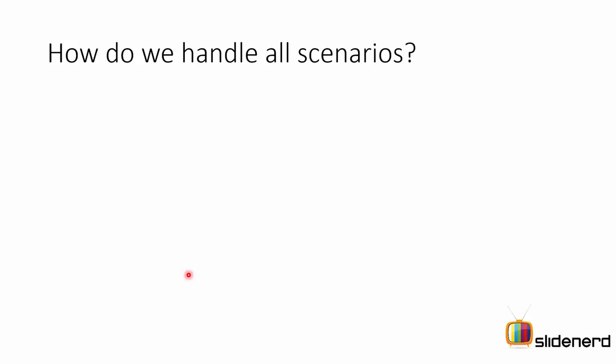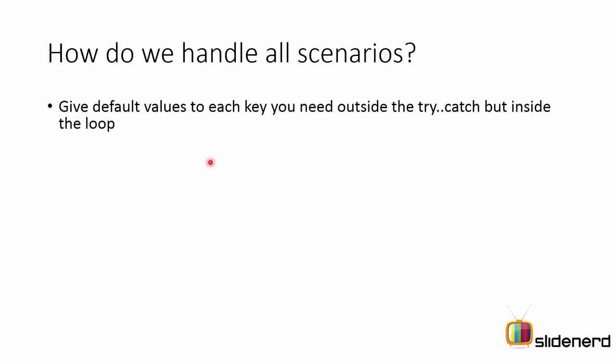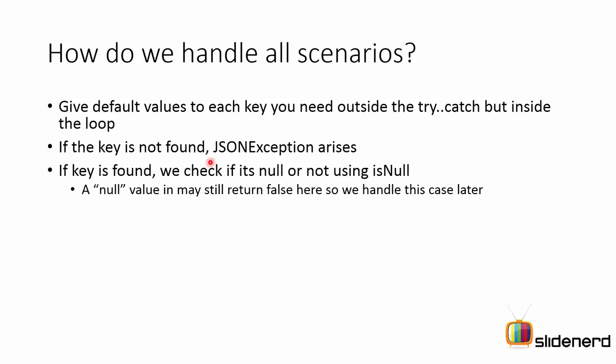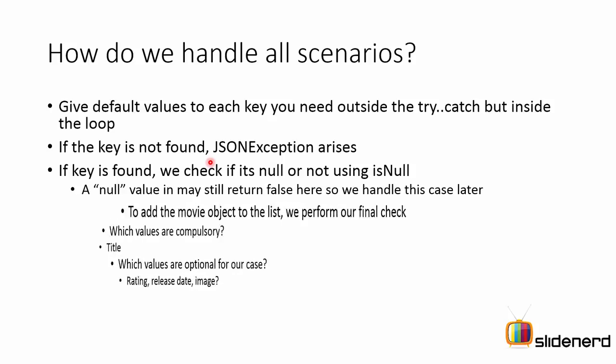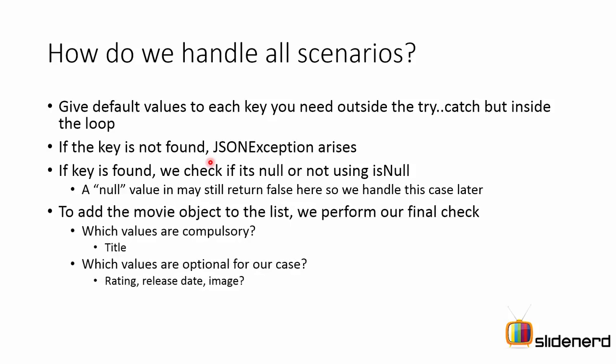So going to the next step, how do we handle all the scenarios? How am I going to handle all these things together? Now remember, different people, that is you and me, may have different ways of handling the same thing. I would like to know your opinion, but here is what I'm going to do in code. First, I'm going to give default values to all the keys outside the try-catch block, but inside the for loop. Then, if a key is not found, I know very well that a JSON exception is going to be thrown. At the same time, I'll use a combination of has and isNull to check whether the key exists and then take its value. I will also add a double check finally before adding data to our model object to ensure that a null value enclosed in double quotes doesn't skip that case.